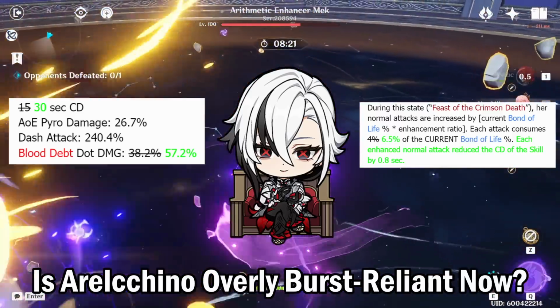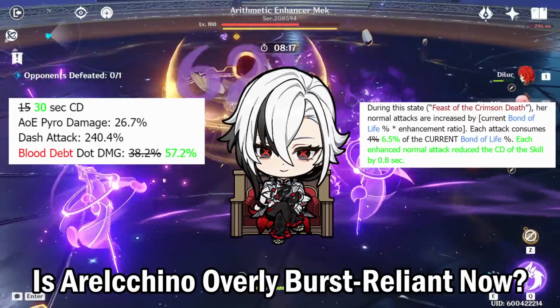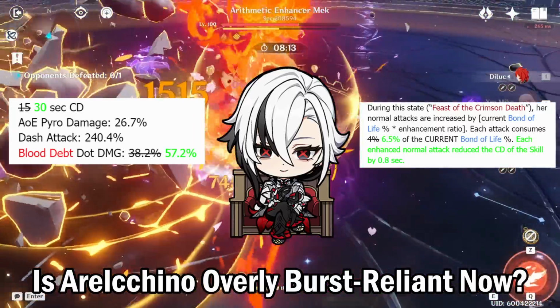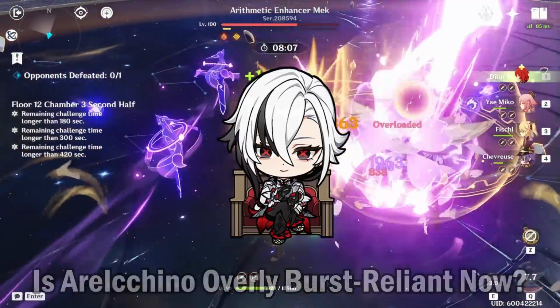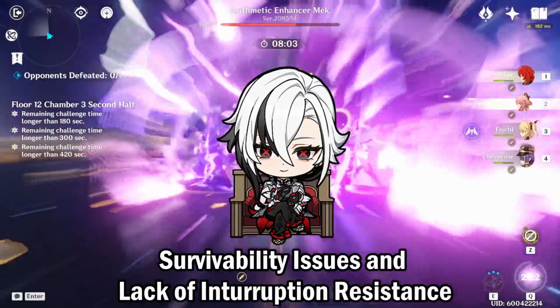normal attacks, which reduces the cooldown of the skill to around 18 seconds, the exact same cooldown as Alhaitham's skill. Now does she get screwed over against cringe enemies that disappear and she can't attack them? Yes, but I feel like that negatively affects most if not all characters in this game, and not really an Arlecchino specific thing. The other main concern is her survivability and lack of resistance to interruption.